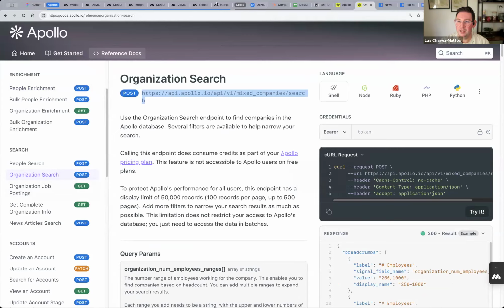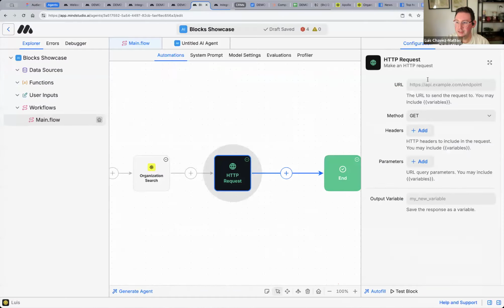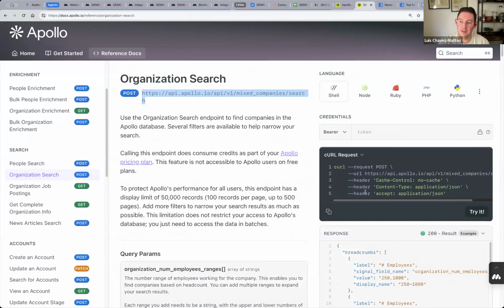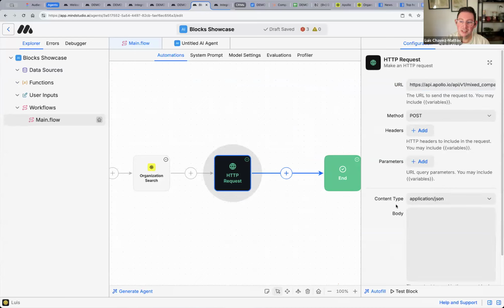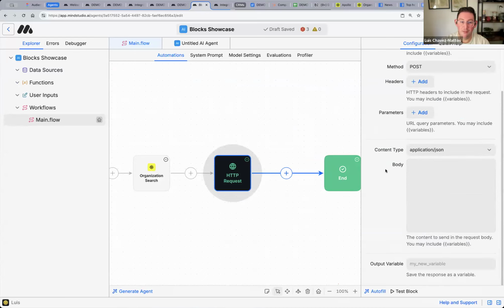right. So you have the URL, which we'll paste in, the method, and when you're looking at a method, it'll tell you what kind of method it is. So it'll say post or get, and it says here on the left-hand side, these are all the methods. So in this case, it's a post, and so we would copy that and add it or select it as post. And then there's these things called headers and parameters and body.